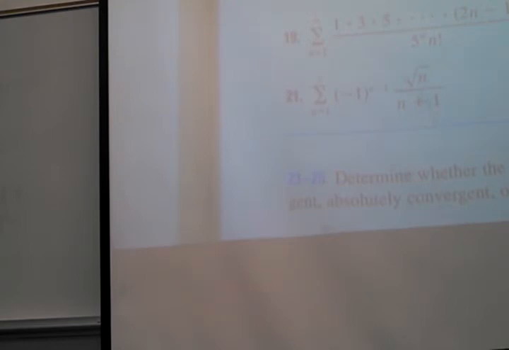So this could be anything. What do you want to try first? If it's not obvious, like if you look at it, you just know it's geometric, you can just attack it that way. But if you're not sure, what do you try first? Yeah, you want to see if there's a reason to do anything. Yeah, maybe it diverges right off the bat, so you don't have to worry about it. So if the sequence diverges, the series has no chance. Right, but be careful. If the sequence limit is 0, what does that mean? Yeah, that means you got to do more work. The series has a chance to converge.